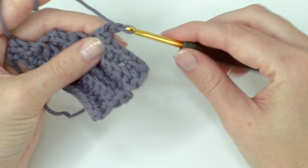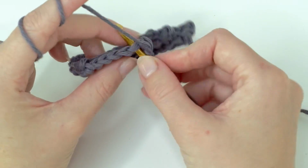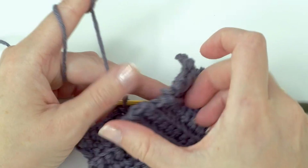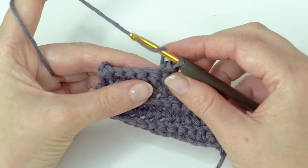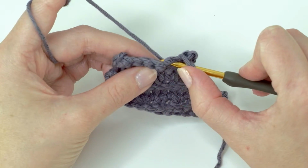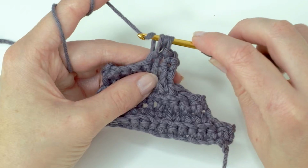So now you can chain 1 and turn, and now we're gonna slip stitch in the next stitch like so, and here we're gonna make those little points, those little things here. So now just yarn over and do a half double crochet. So yarn over, insert the hook in the next stitch, then yarn over and pull up a loop. Now yarn over and pull through all those 3 loops.